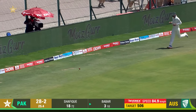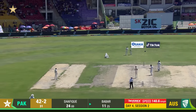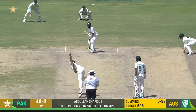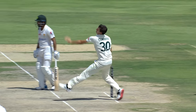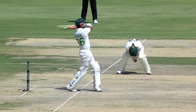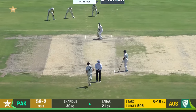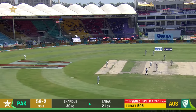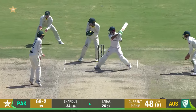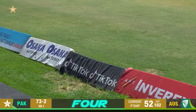Babar Azam's got very quick feet — four runs, nicely played. Edged again and this one will race to the boundary off the bat of Babar Azam. Short or close, pulled away and raced into the boundary. There might have been an opportunity — it was up and just out of reach. They'll be desperate to get the ball in good condition. Good running, nice work — a little bit of width, slightly short, that's all in: four runs.